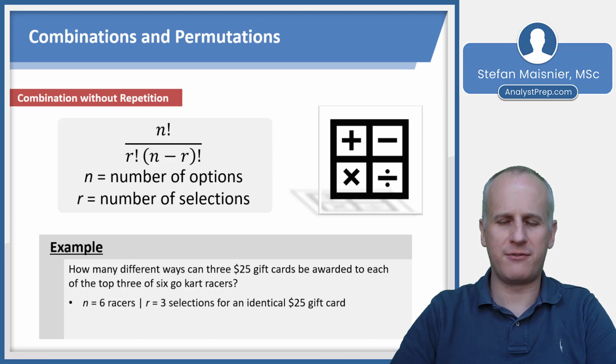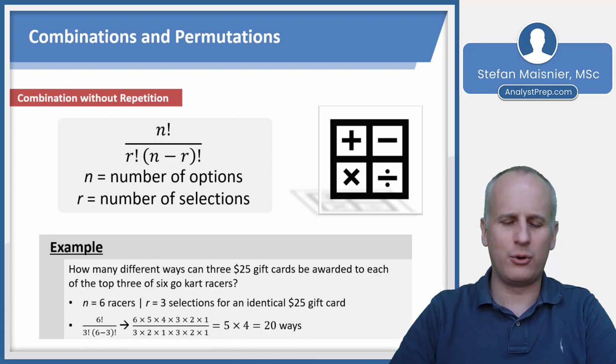Now, if Bill comes in first, second, or third, Bill gets a $25 gift card, so Bill doesn't care whether he'd come first, second, or third. So we plug into the formula as 6 factorial over 3 factorial times 6 minus 3 factorial. And once again, you'll want to cancel before you process the entire fraction. So the 3, the 2, the 1 on the right-hand side will cancel out both. Then the 3 and the 2 in the denominator on the far left side will cancel out with the 6 in its entirety.